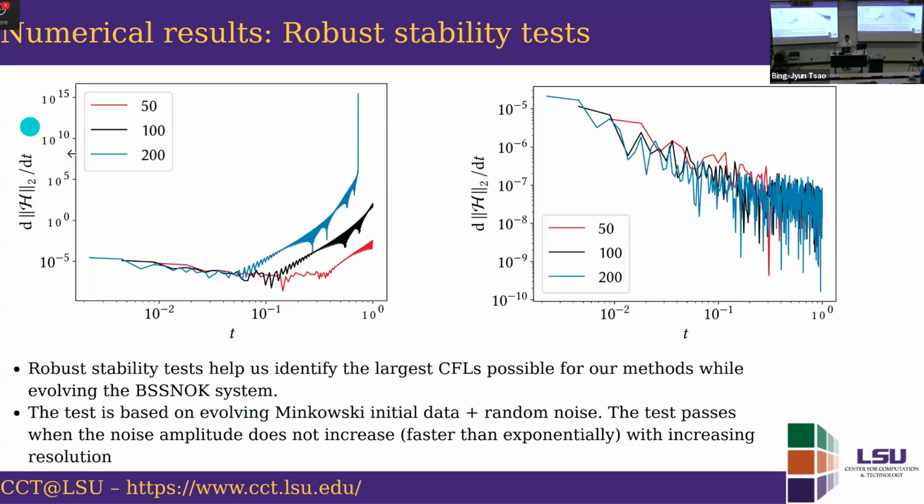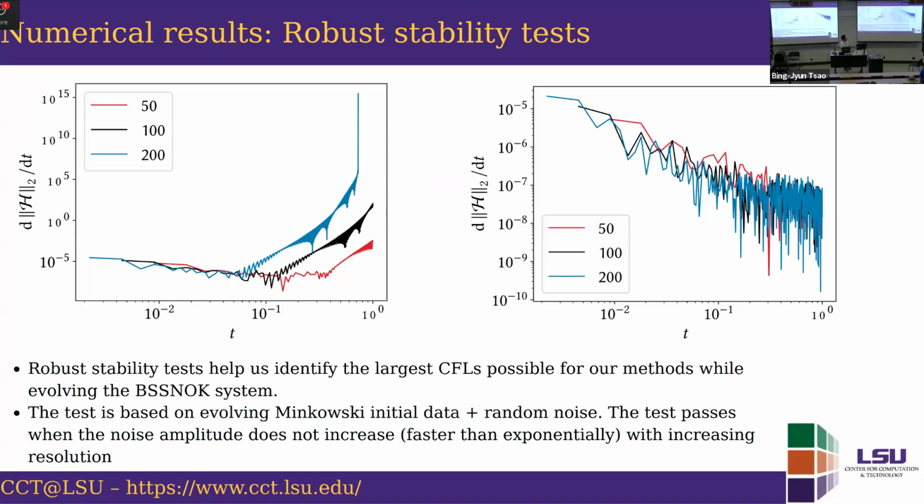Now, the idea is that a convergent code or a stable code will not blow up when you do this, right? So here on the left, we have an example of what it looks like when things are not good, right? So you can see here that as we increase the resolution, the rate of increase of the Hamiltonian constraint with these noise evolutions just blows up and grows unbounded. Whereas a passing robust stability test is going to look something more like this, right? You have either a decreasing or a constant value for your evolution quantities, right? So this was test number one.